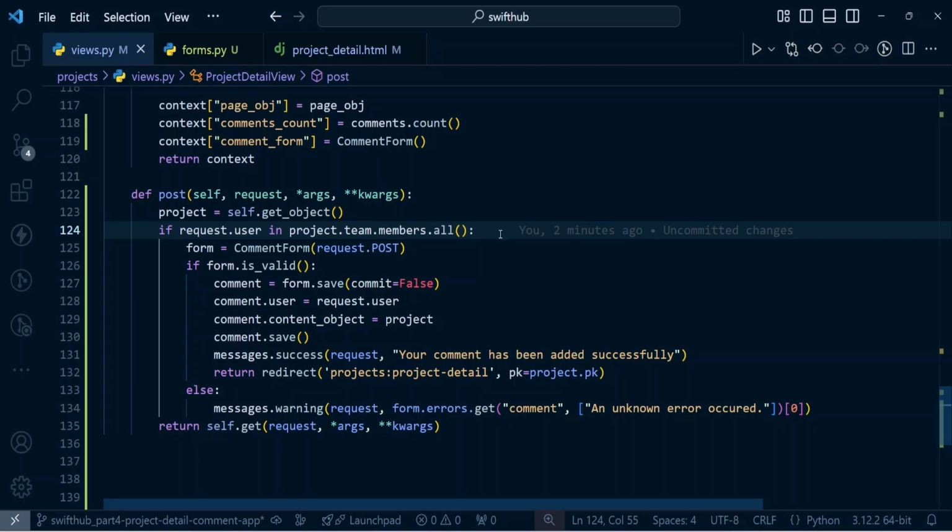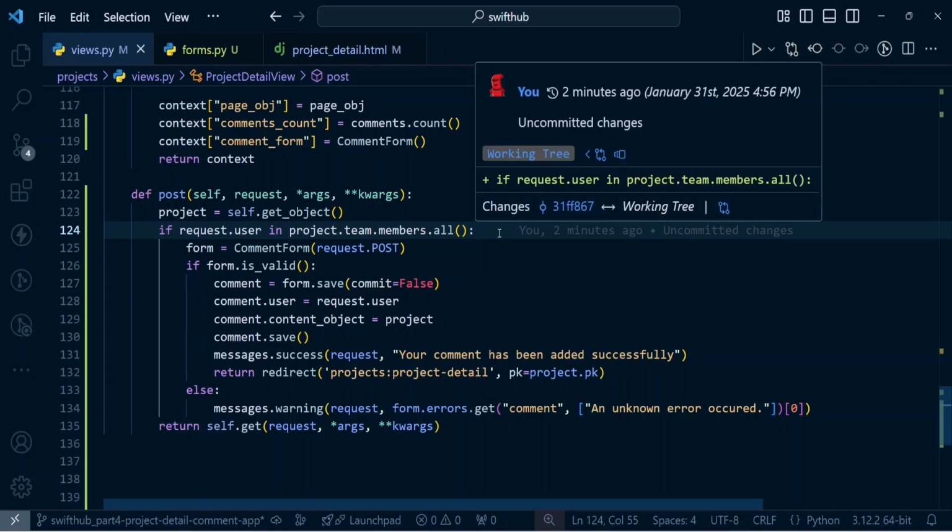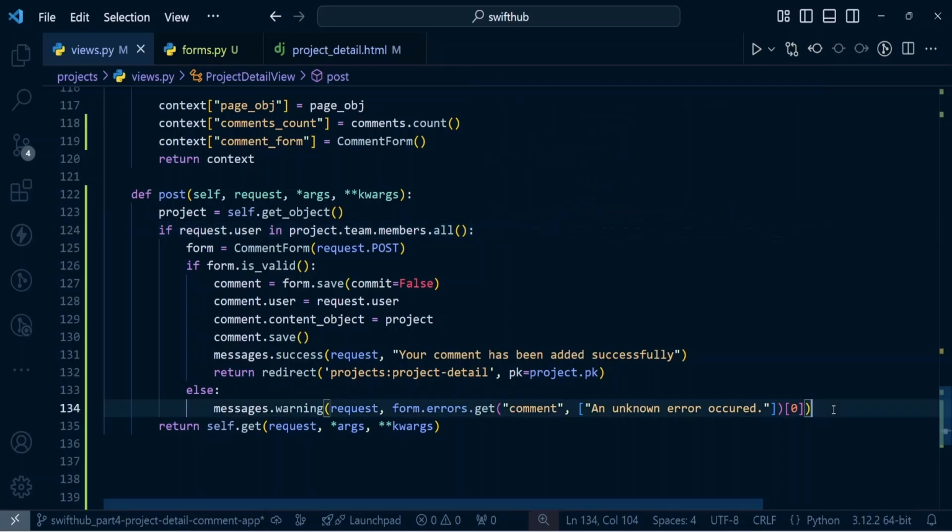But what if the person is not a team member and tries to make a comment? Obviously, this person is not supposed to even see the project. When he or she goes onto the project detail page, they are supposed to actually get an error. That is a functionality we are going to implement in the future. But for now, we need a way to check this validation to see if it actually works.